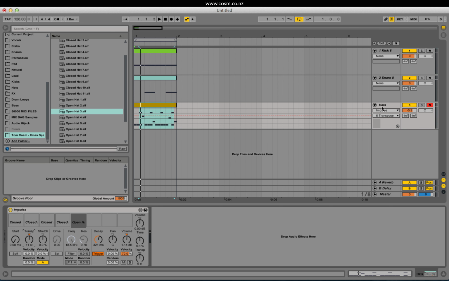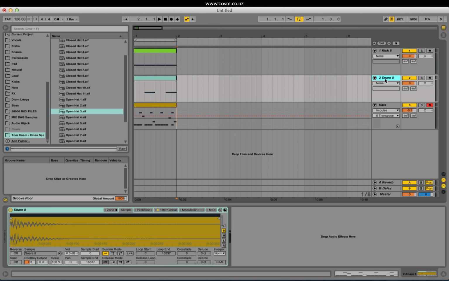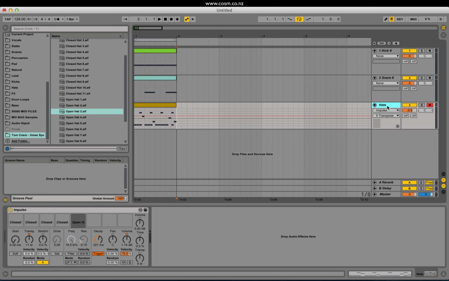So sometimes what I do is I separate the open hi-hats from the closed hi-hats because I might want to be able to control them separately, like add different effects to opens and closed. But for this one I'm going to stick with that because I'm actually quite liking how that's going. Very good. So that's kind of a basic structure of a 4/4 beat. I'm going to be adding more to this, but that's your hi-hats, your snares, and your kicks.